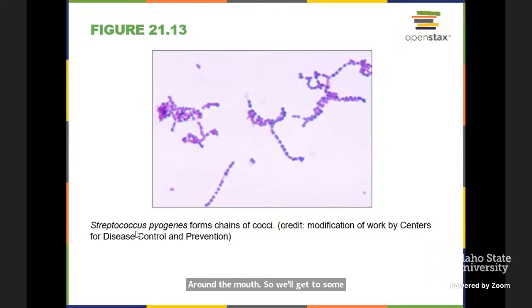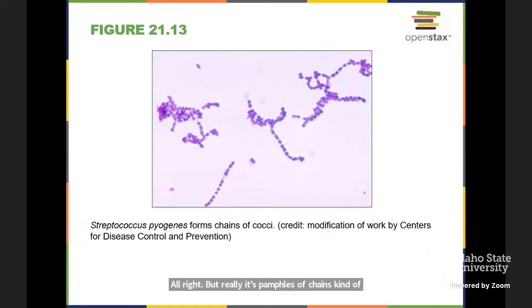So the Streptococcus pyogenes, we showed you the aureus a second ago, although it wasn't gram stained, it was the electron micrograph, but clustered up cocci. The pyogenes forms nice chains, all right, Streptococcus pyogenes. And really, it takes a bit of practice to deal with this. I think if you didn't see some of this stuff and all you saw was this, you might be thinking staph, right? Because it doesn't really look chained up. A little of it does, but a lot of this, you might say that looks clustered, all right? But really, it's handfuls of chains kind of all sort of clumped up together, really, all right?